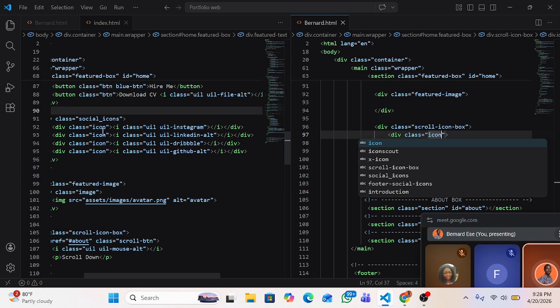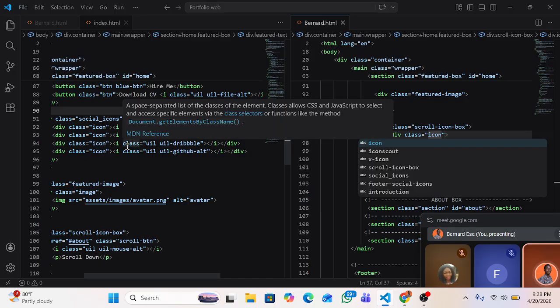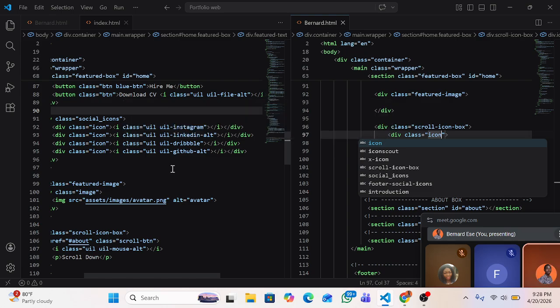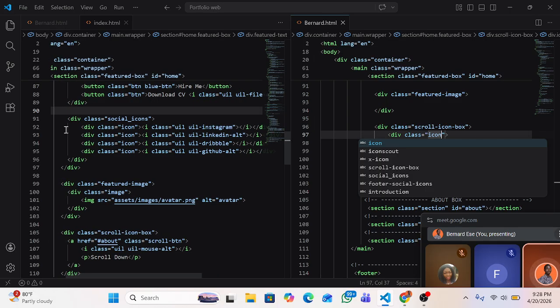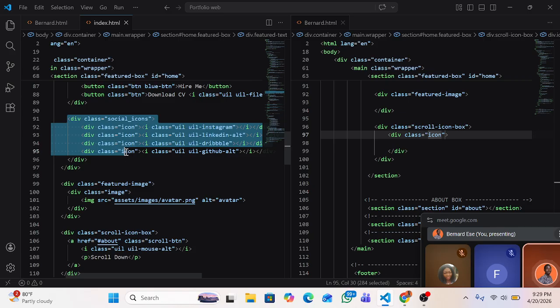The reason why they are all called icons is that if I want to style all of them, I'll just call the class name icon. It will style everything. The style will apply to all the icons in this particular project, or all the icons in this section. You understand?